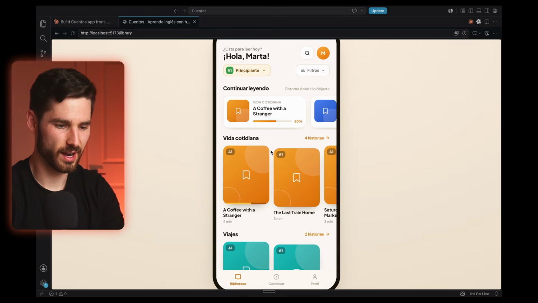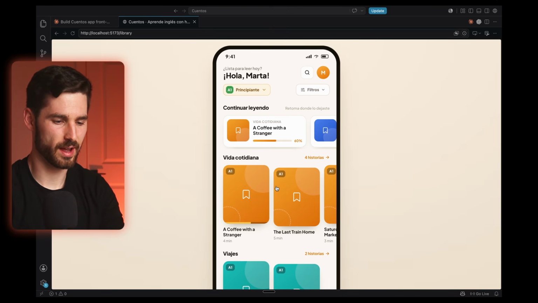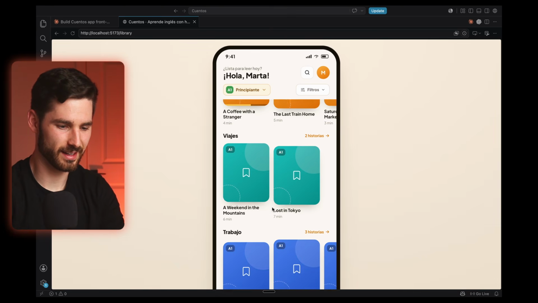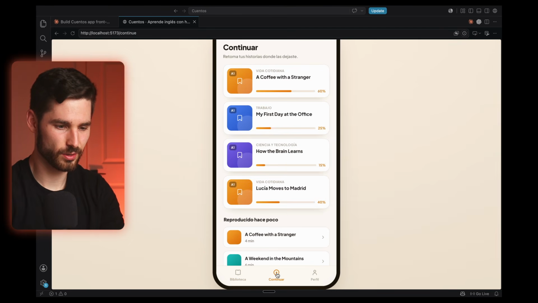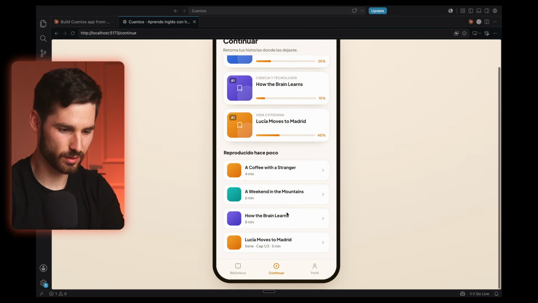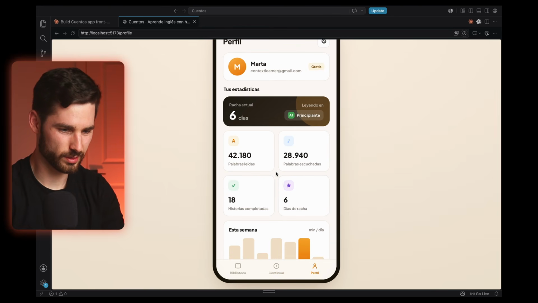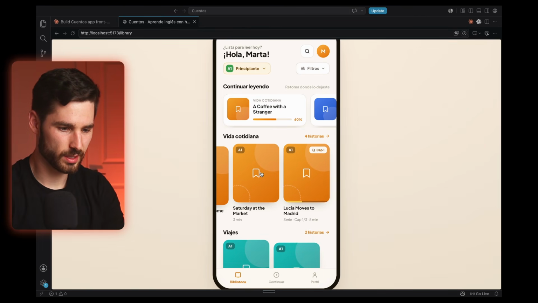So this is what we've got. It's going a little slow, so we'll have to work on that. But yeah, this is it. Continue. Okay. I will say this looks even better than the design system. I don't know, the quality looks even higher here somehow. So here we go. It looks like it's really ready.